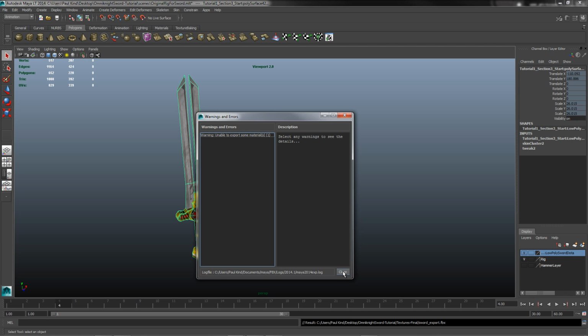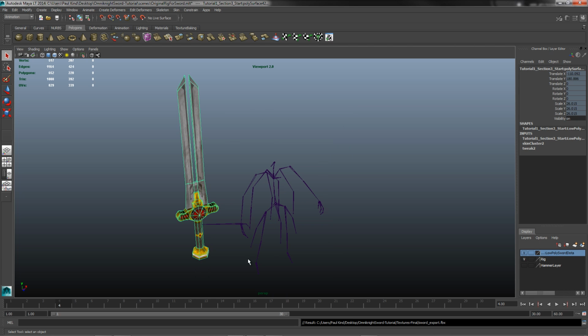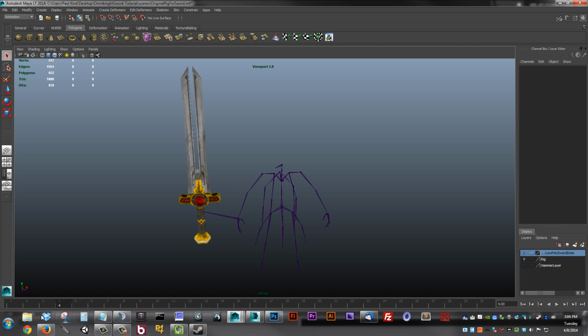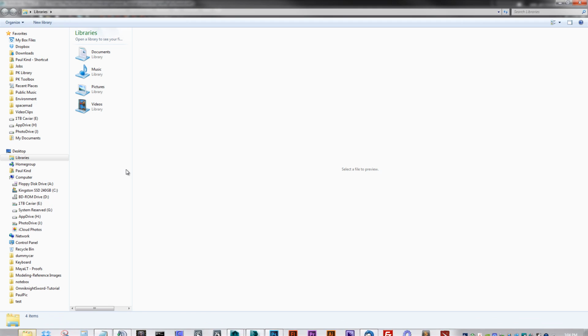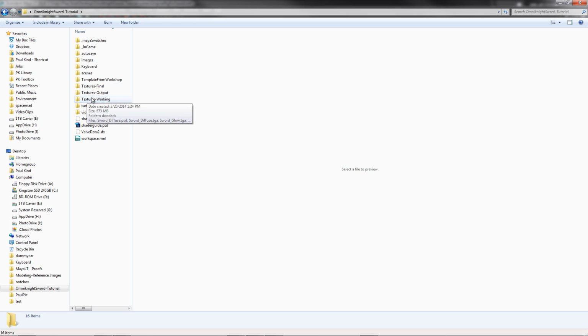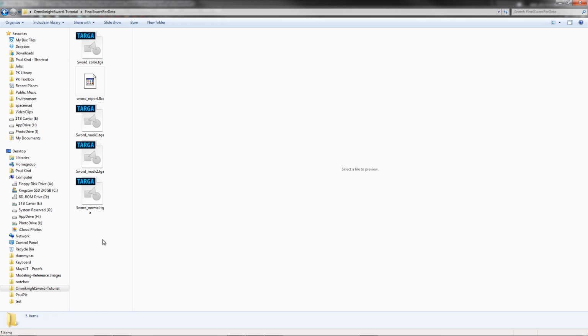It's going to give you a warning, but that's okay. Hit close, and that's that. So now, as we've just put something into that folder that is now making that folder not logically named, let's go ahead and fix that really quick. So I'm just going to go into my root folder here, and where I now have textures final, I'm now going to call it final sword for Dota, okay?